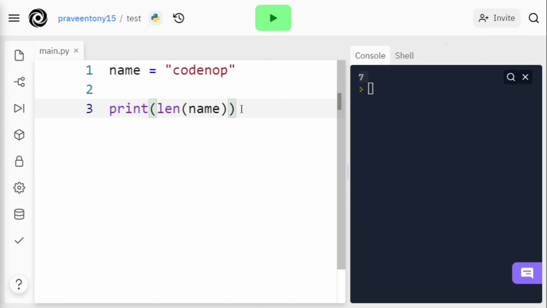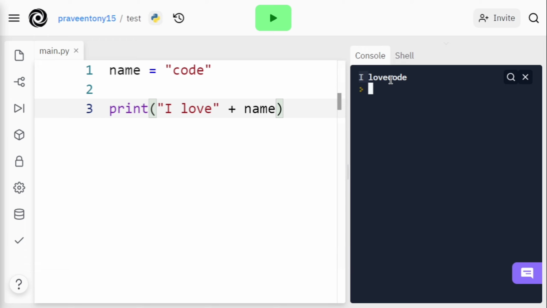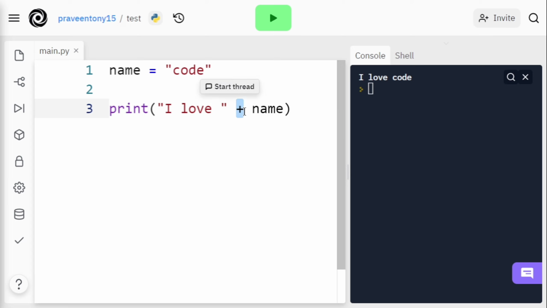Now let's learn another method. There is a plus operator, like an addition operator, which is called concatenation in strings. Let's say we want to combine two strings. Let me print. We can give the second string here itself, "I love". If I give the plus operator here and name, it will just add them together, because these are two strings, and strings can be added together like this. "I love code". Let me give a space here. If I give it like this, it will produce the same output. So this is how we concatenate strings together. If we have two strings and want to join them together, we can use this addition operator. This is called concatenation.